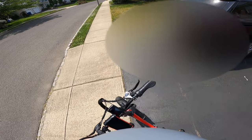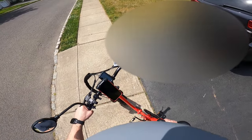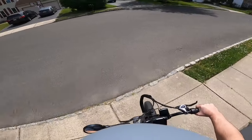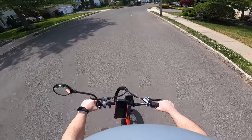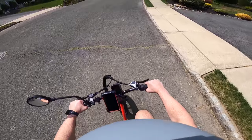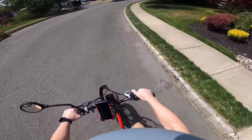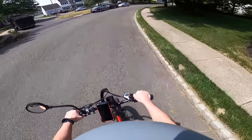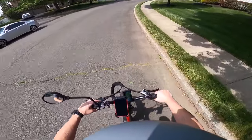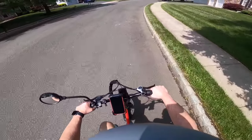I'll show off every possible option. On zero it's a regular bike. This is a step-through so it's better to get on in the middle. At zero I'm pedaling like a regular bike — it works fine. The shifter would work like a regular bike too; I just always leave it on seven because I'm typically using some type of assist. Now I'm going to put it in level one and you pedal and the assist kicks in.